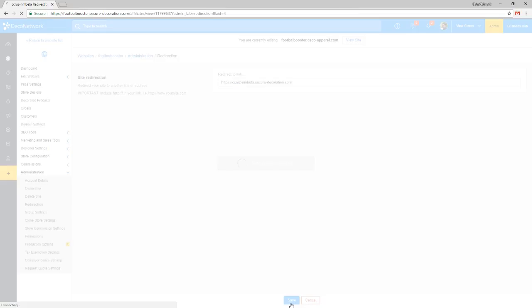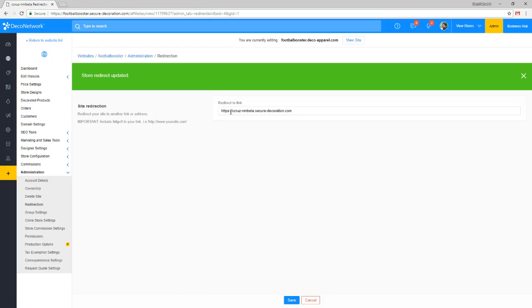Let's hit save. Now it's important here to include your protocol, whether that's HTTP or HTTPS. If you don't include that, the system is going to assume that this is a redirection relative to that current site.